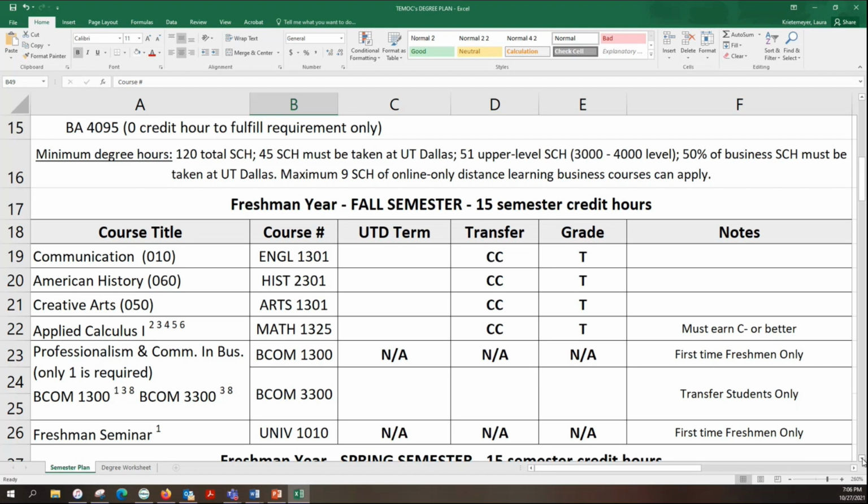So we recommend that all students start at the very top of their degree plan and take a look to see what is it that they're missing per semester to assist them in their course selection for the upcoming semesters. So the first semester may look a little bit different because you'll be taking classes from a different semester. So you're just filling in the gaps.